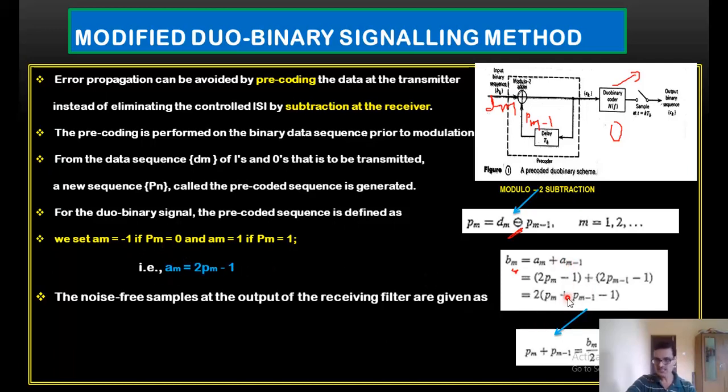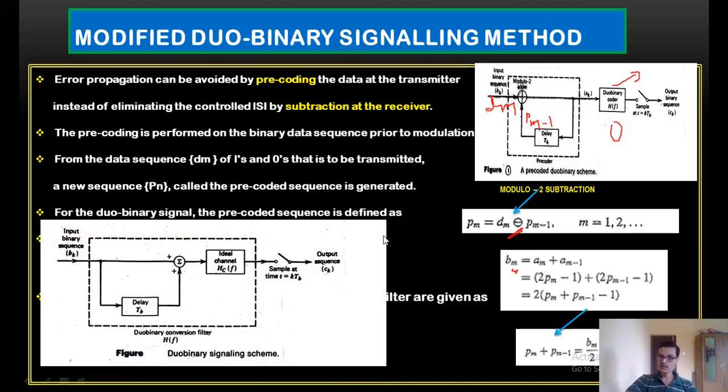Okay. And from this itself, if I modify it, PM plus PM minus 1 is nothing but BM. Just bringing this 2 and minus 1 on the other side, we get BM by 2 plus 1. Okay, so the same equation is modified for PM plus PM minus 1. That's it. It is nothing but BM by 2 plus 1. This again, PM minus 1 is nothing but DM. From this equation, DM, if I bring this on the other side here, DM is nothing but PM plus PM minus 1. Okay, that's all. So this is nothing but DM over here. That's it. This is DM.